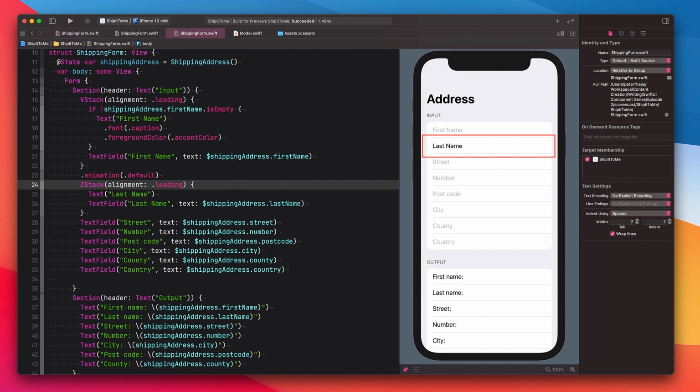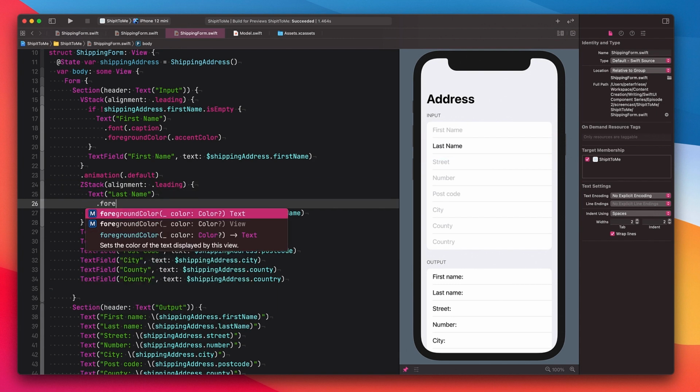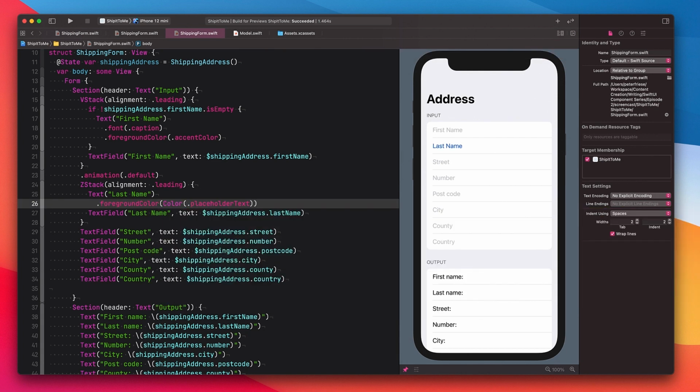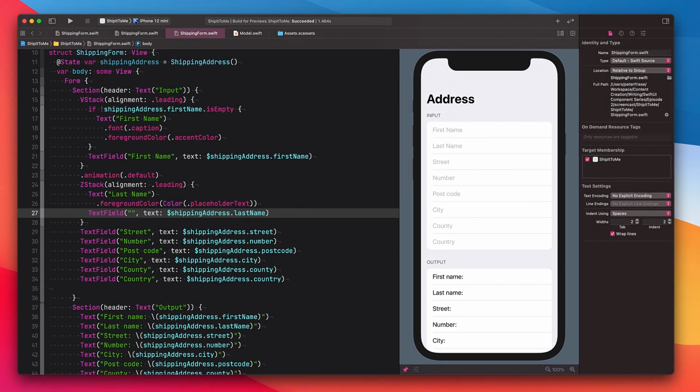Nice! Did you notice? The text view exactly matches the placeholder text of the text field view underneath it. Let's update the foreground color to .placeholderText. And now we can set the placeholder text of the text field to an empty string.